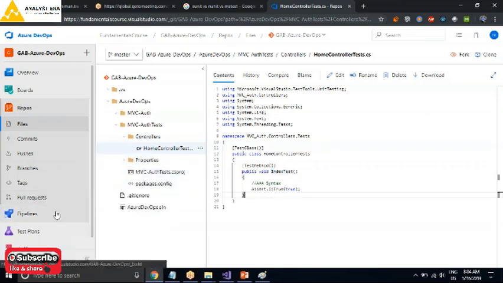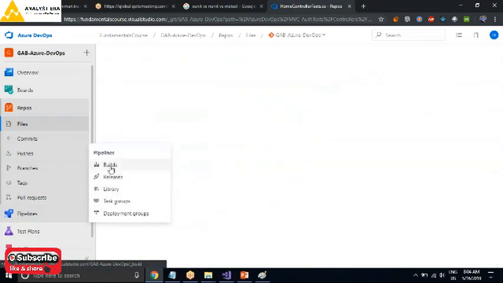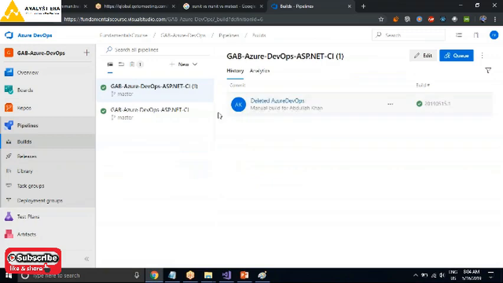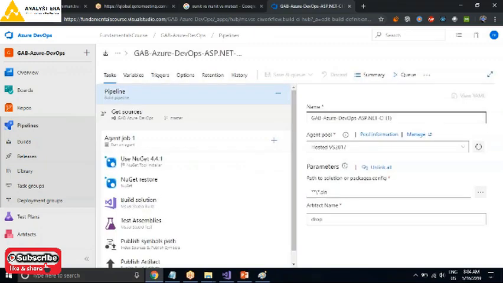Now if I go to build pipeline, and go to the specific build, and say queue. What am I doing here?